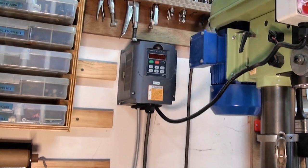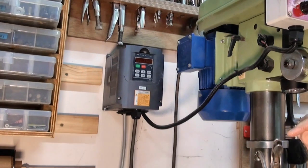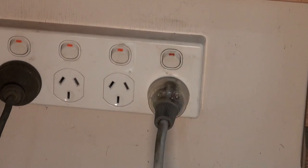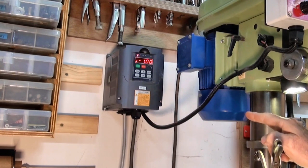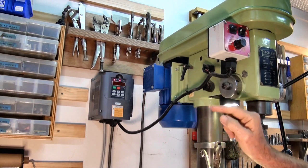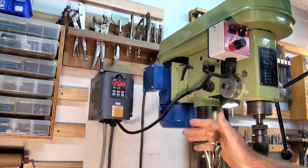This drill press was a Taiwanese machine with a four-speed belt drive, and I was really keen on the idea of having an infinitely variable drive. When these Chinese inverters became available at a reasonable cost I thought, well, that's the way to go. The only problem is the internal fan on this thing is incredibly noisy. It's booting up now and now it's ready for operation — you can hear that fan and it runs continuously. There appears to be no way of switching it off. It's so noisy that I tend to switch the inverter off when I'm not using the drill. You come backwards and forwards to a machine like this wanting to quickly drill a hole or chamfer something, and the wait while it boots up gets a bit annoying.